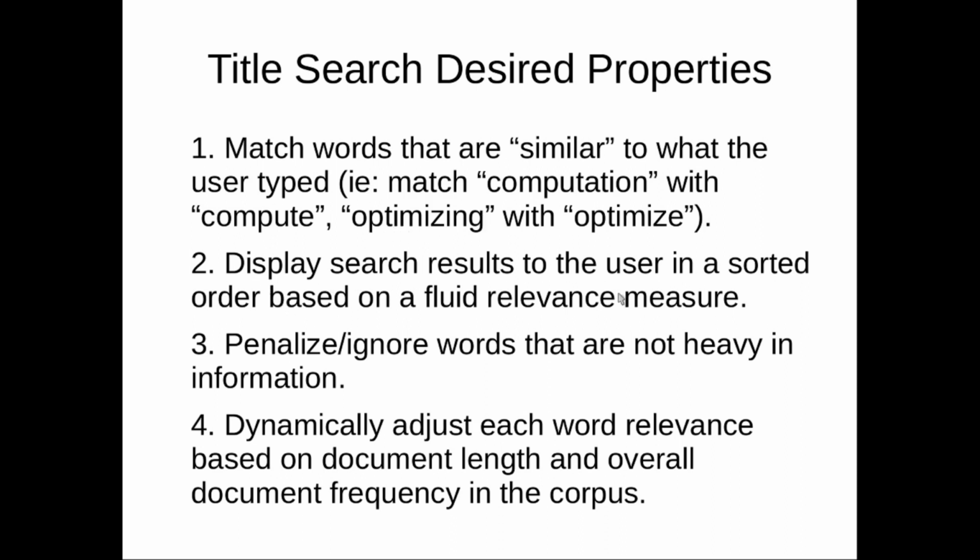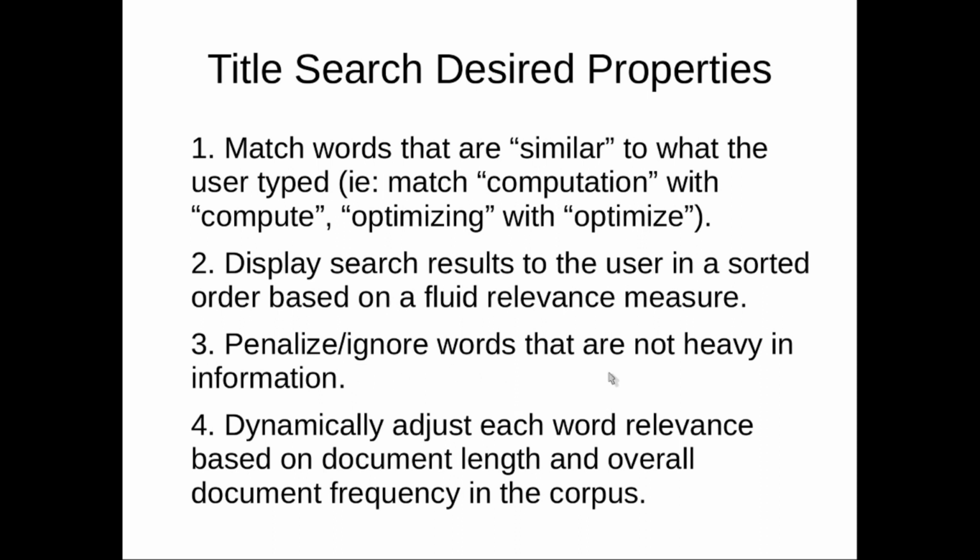Also, you want to display your search results to the user in a sorted manner. So you don't want to just simply label some of the documents as relevant and some of them as irrelevant. What you really want to do is give all of the documents a score based on what a user searched for. And why do you want to do this? Well, for one thing, if you just label them as relevant and irrelevant, then there's no way to tell which relevant document you should serve to the user first, right? But if you have a score, it's very easy to do. You just serve the highest score to the user first, and then sort them by their search score.